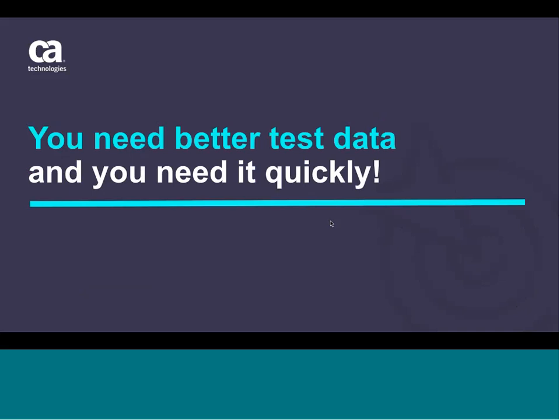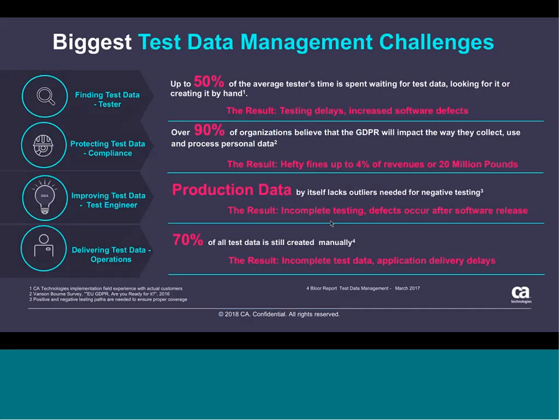So clearly, you need better test data, and you need it quickly. So that's the reason test data management is very important. But there are certain roadblocks or problems associated with test data management, and we strive to address those roadblocks in our releases. Now, the biggest challenges that you might see with test data management are mainly around finding test data. I mean, we have seen that about 50% of the average tester's time is spent waiting for test data, and when they don't find it, sometimes they actually create test data by hand, which is like manual creation of data, which is very time-consuming.